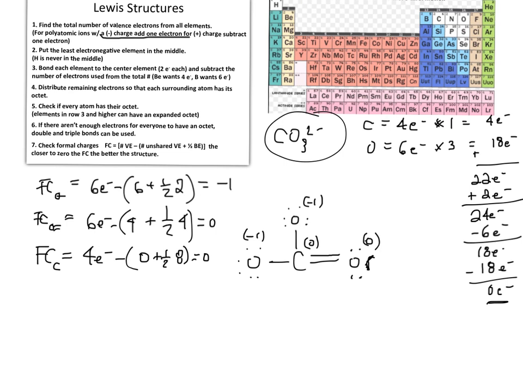Now, the last thing you have to understand is that whenever you're dealing with ions, whenever your molecule is charged, you must indicate the charge of the molecule by putting a bracket and the subsequent charge of the molecule on the outside. Some people will utilize just this kind of shortened little bracket here. Another option, which is completely acceptable as well, is to show the brackets like this. Either way, this answer would be acceptable, and basically this is how you would do the Lewis structure for a molecule like this.